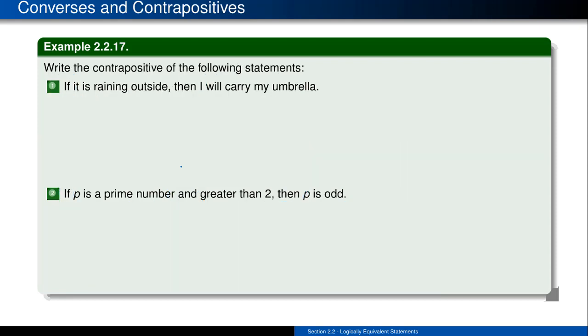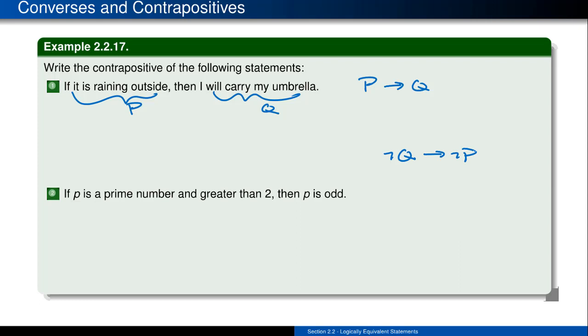If I want to switch things up and start looking at the contrapositive of some of these things, then we're going to see some things that are in fact going to be logically equivalent. So this first thing, I already identified as being a P implies Q. So here's my P, here's my Q. The contrapositive of this is going to say, flip those things around, but also pick up these negations.